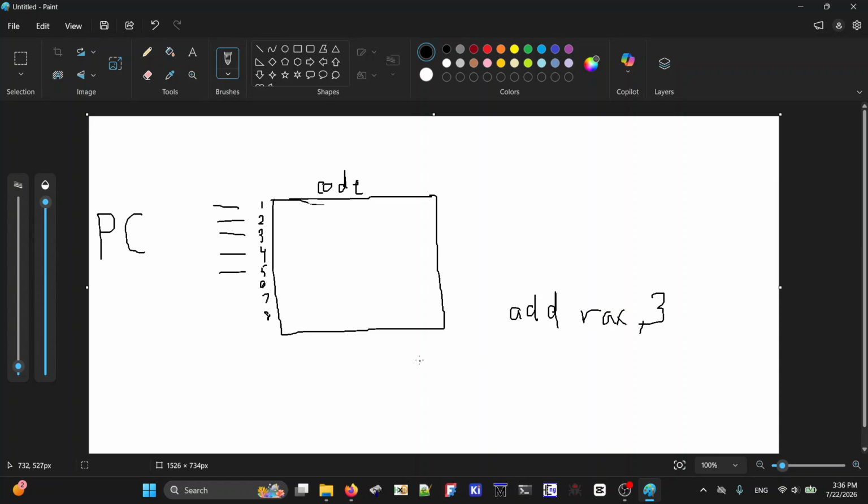So 4 plus 3 is 7, right? We need to send that value right back to RAX so that it can actually be done with it, right? That happens in the write back stage. The value is updated and written back to.